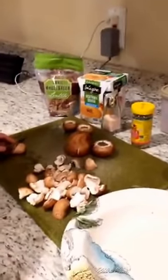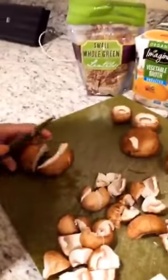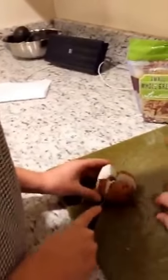Got it. Okay. Why am I not doing this? You're doing a great job. No, I was saying to myself, why am I not doing it that way? Oh, I don't know. It's easy. But here, this way, I'm going to help you out and put these in here while we're doing it.